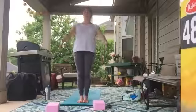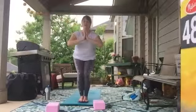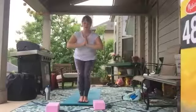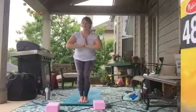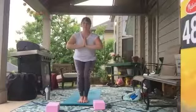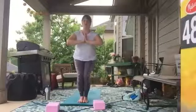Inhale, sink the hips down and back. Arms can come forward, hands can hang out at heart center. As you pause here, maybe you sink a little bit deeper. Maybe your shoulders reach to the chair behind you a little bit more.